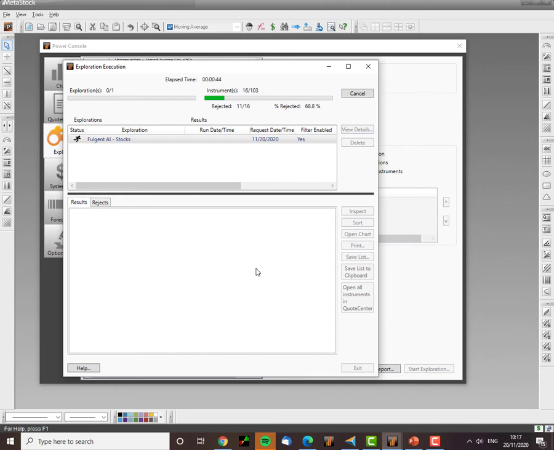So this is a daily or a weekly screen you can run. We ran one earlier in the week. There were some trades in that, and then there's some new ideas coming through in the AI. So I'm going to pause it now, and then we'll be back as soon as the scan's done.